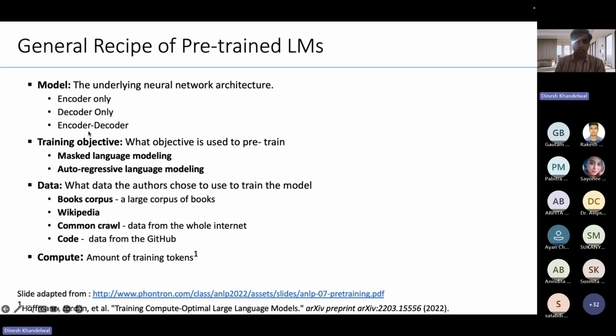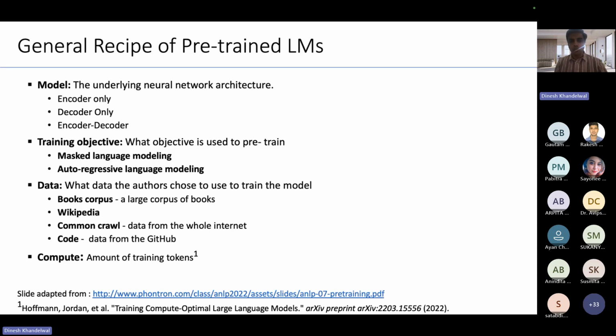And there used to be a few encoder-decoder models. Now I generally don't see encoder-decoder models, but in the past there were some famous ones. So you choose the architecture, then you define whatever pre-training objective you want to use, for example a language modeling objective or a masked language modeling objective, where you mask certain tokens and ask the LLM to predict those tokens.